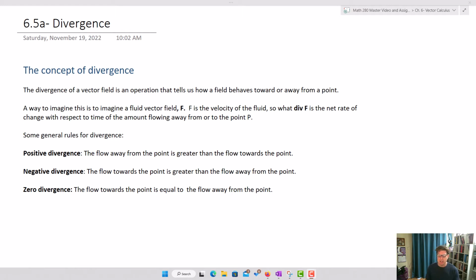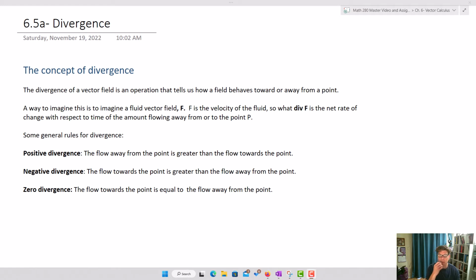So what you want to imagine is that you've got all your vectors. You select a point P inside of the vector field, and you can imagine some vectors flowing towards that point, and other vectors moving away from it. If we add up the magnitudes of those vectors flowing in, and subtract the ones that are moving away, we end up understanding what the divergence of the vector field is at that particular point.